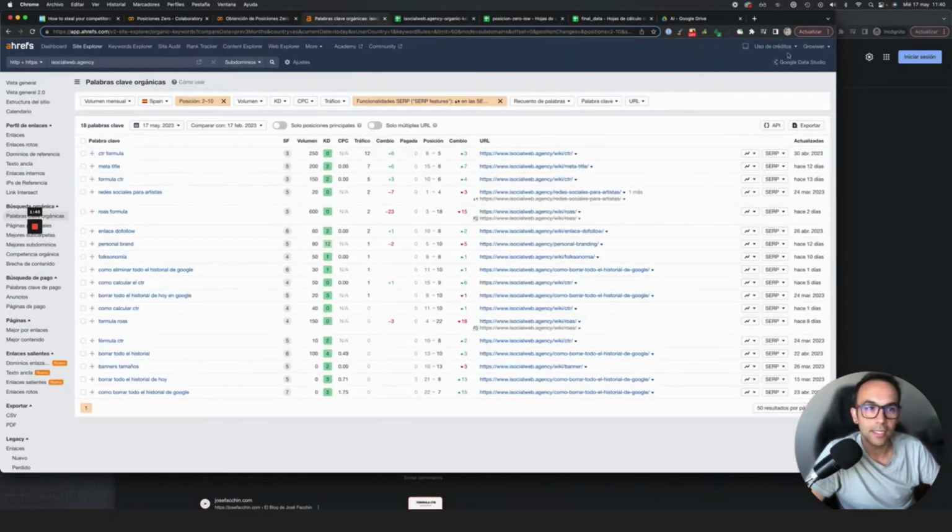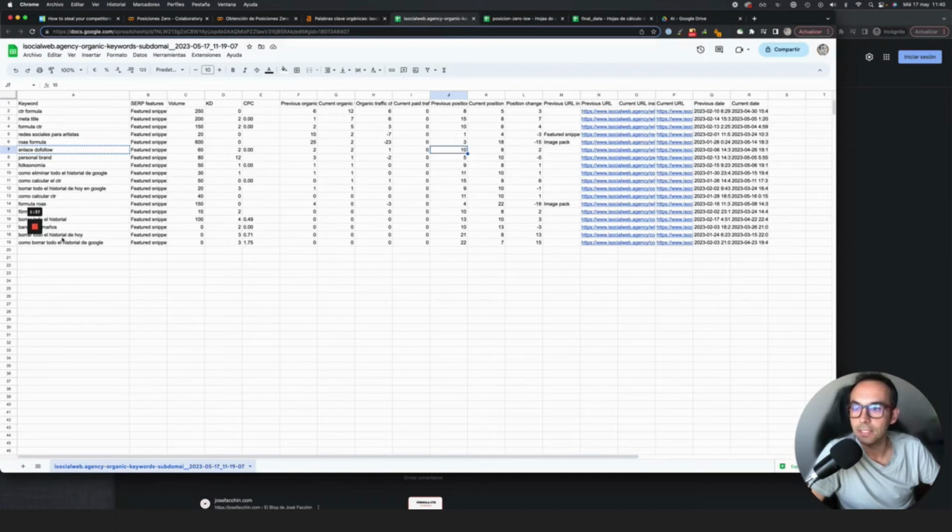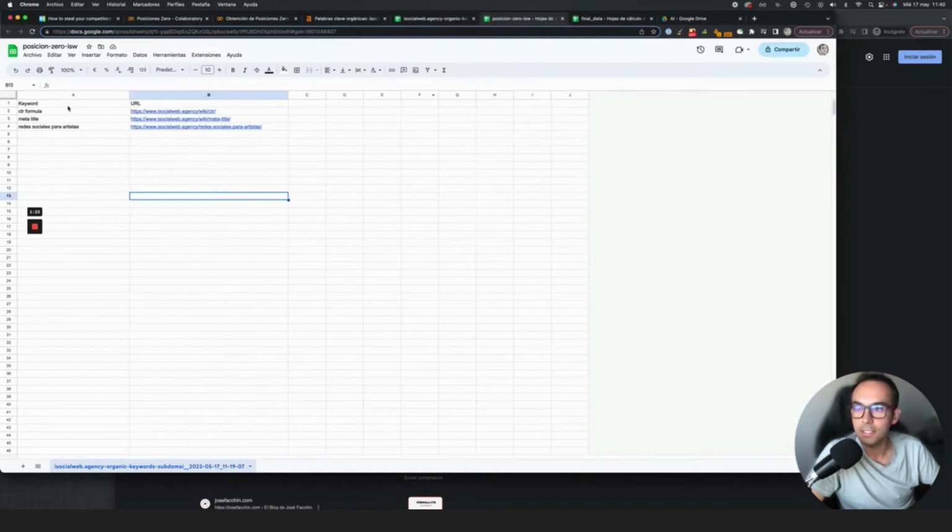Let's see what that would look like. We would simply have to come here and download in export this Excel listing. That would give us an Excel of this type, which would be the keyword, the type of factors that it is, the volume, the traffic, the URL, and so on. From here, we are only going to keep the keyword column and the URL column. We will be left with an Excel of this type: the keyword that we're targeting and the URL of ours, where we have a chance of appearing in position 0.